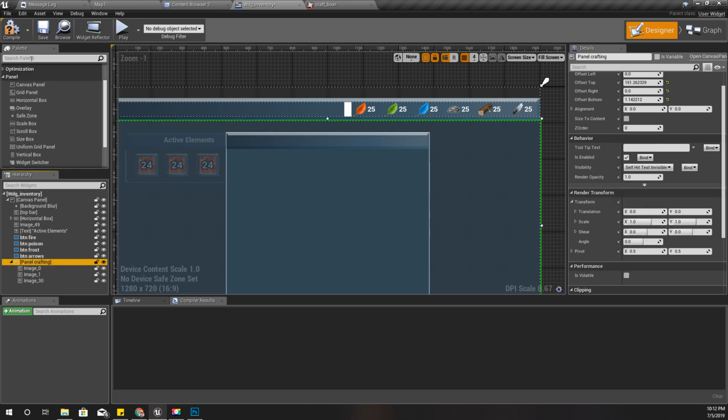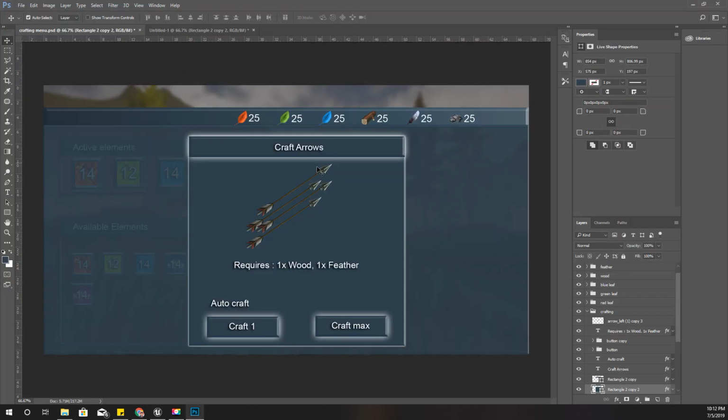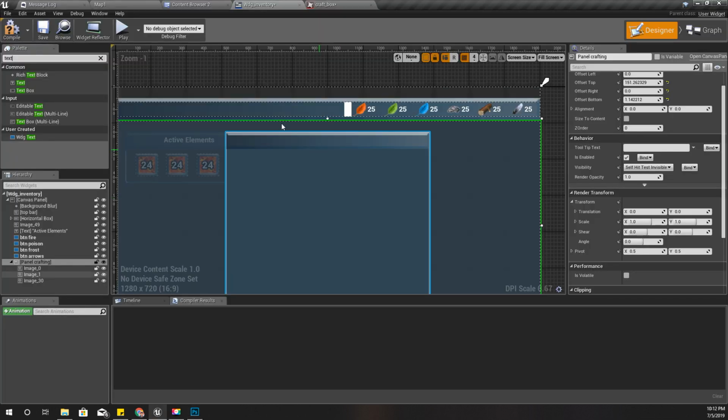Okay, now I need a text. The reason I did not use this text in the image itself is I need it to be changed by the code, so that when I try to craft arrows it should say craft arrows, and when I try to craft something else, let's say like fire elements, it should say craft fire elements. So that's why I need to keep it as a text instead of putting this in the image.